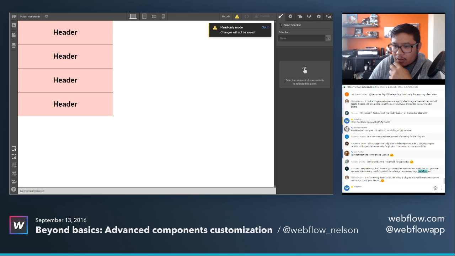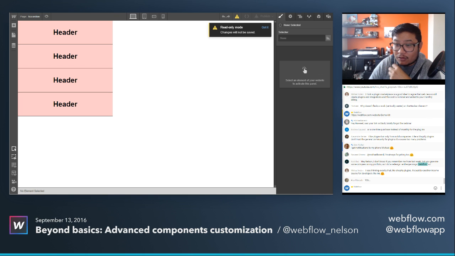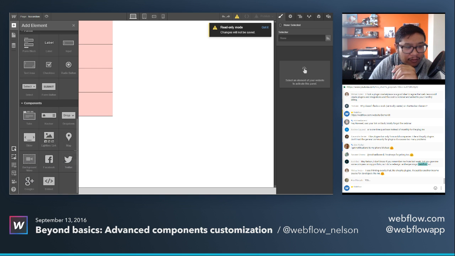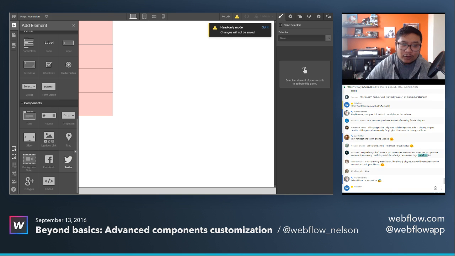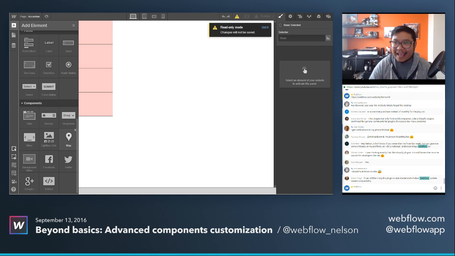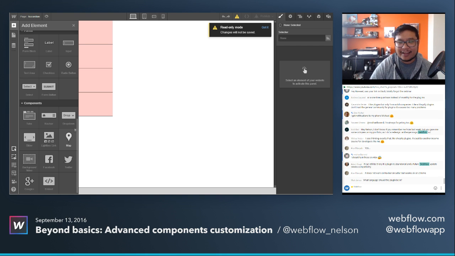One-time purchase. Yeah, I like plugins, but only from solid companies like Shopify plugins. Don't trust the general community for plugins. It causes too many problems. Totally understand. If you can imagine, all of these right here, these components, those are plugins. I'm plugging in a navbar. I'm plugging in a Google map. So we want to make it that easy and that clean. So that's going to be fun.